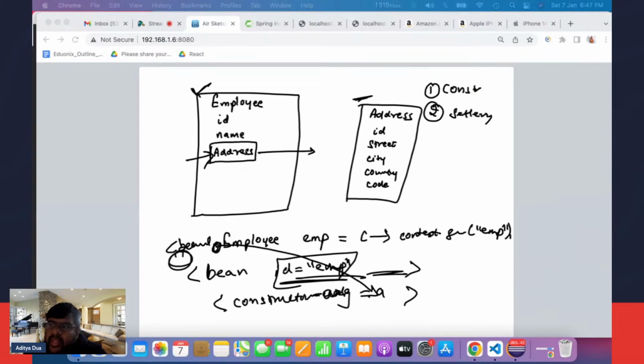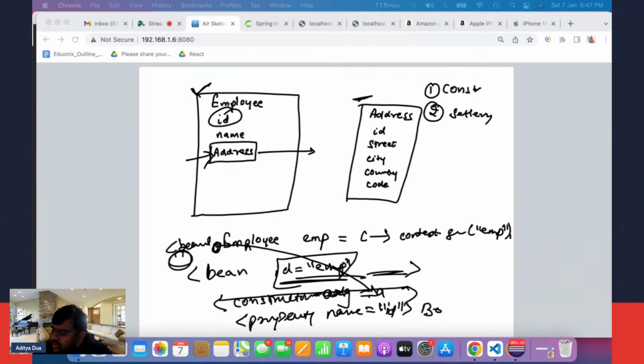All of you. Now, the next mechanism is dependency injection by setter. That is fairly simple. So now in the ID, what I would say, I would give it that I have a property. The property name is ID and its value is, let's say, 30 or whatever is the value. Guys, does it make sense? All of you? Yes or no?